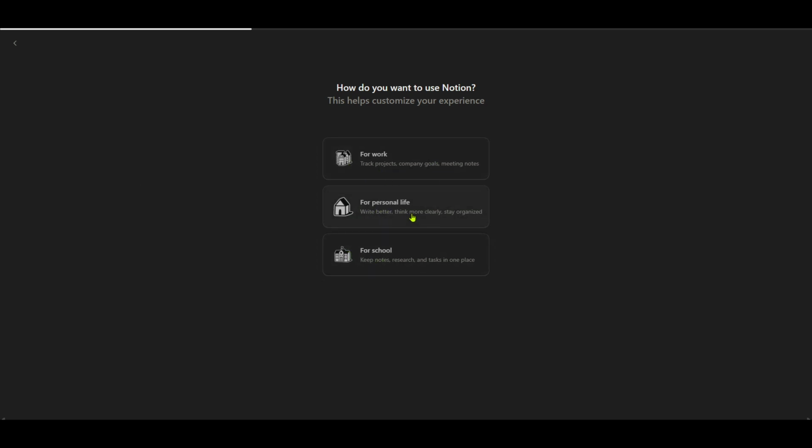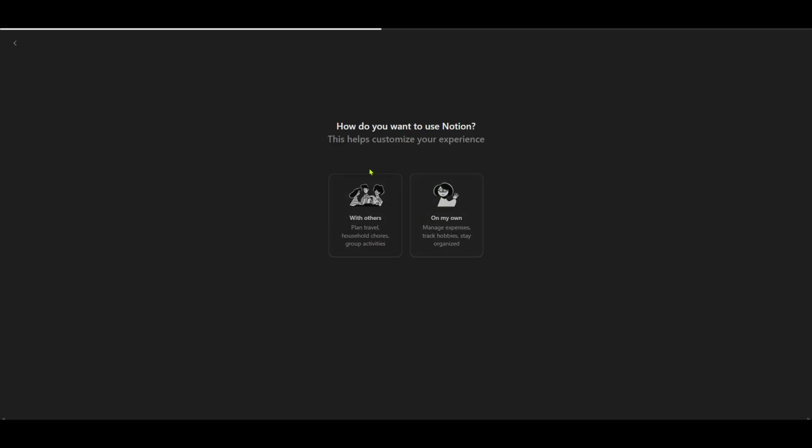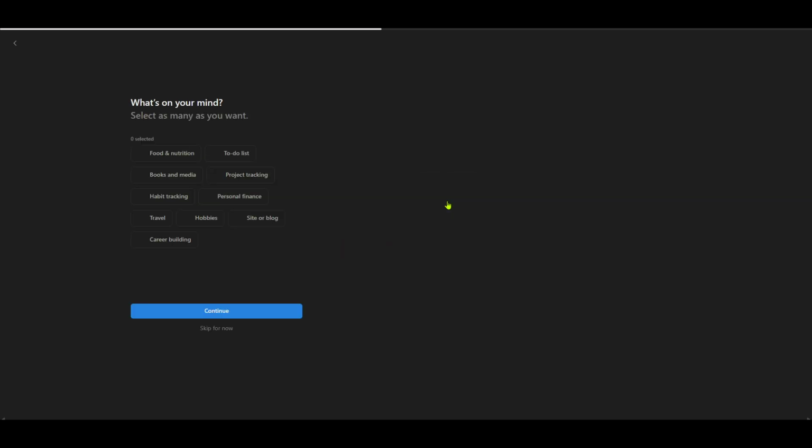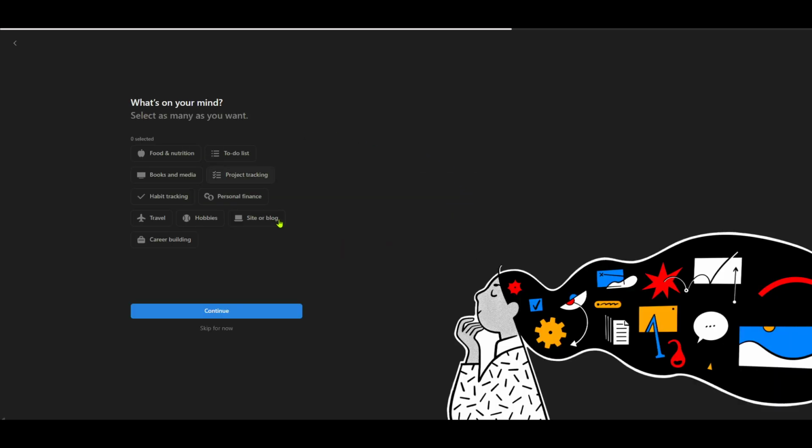These steps essentially walk you through the process of setting up a fresh start in Notion. Just to recap, we began by opening our connected workspace, logged into our account, navigated to the Notion Home, clicked on our profile, and finally, created a new workspace. It's as simple as that.